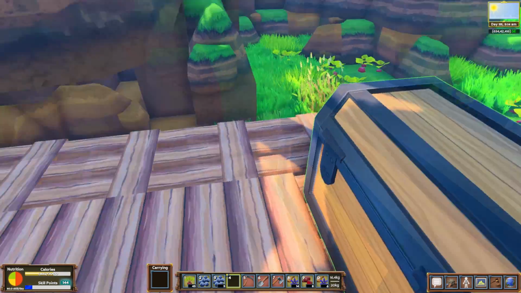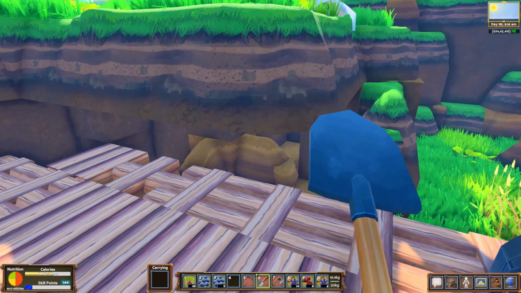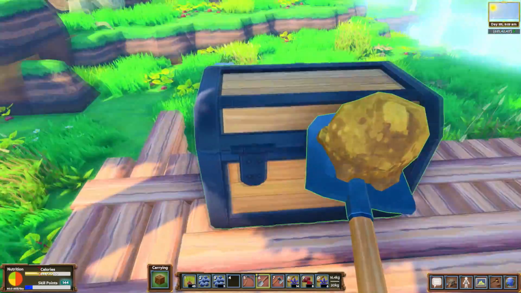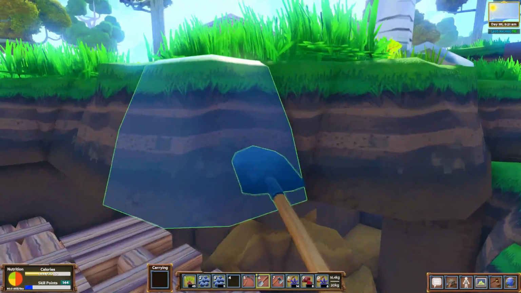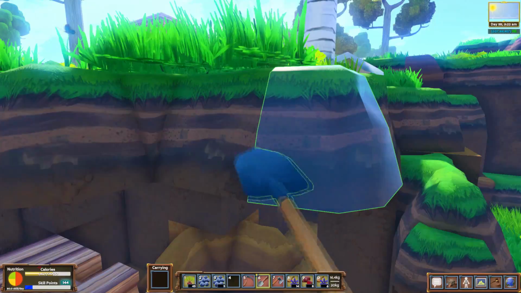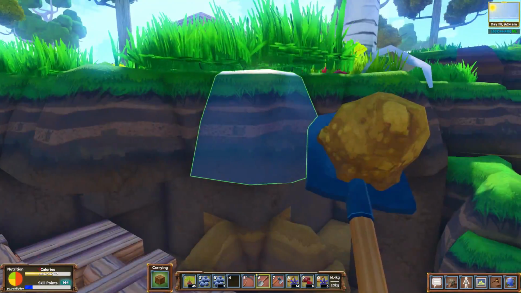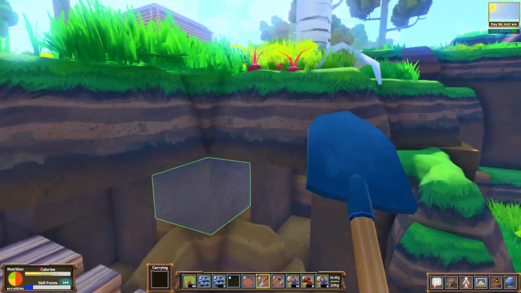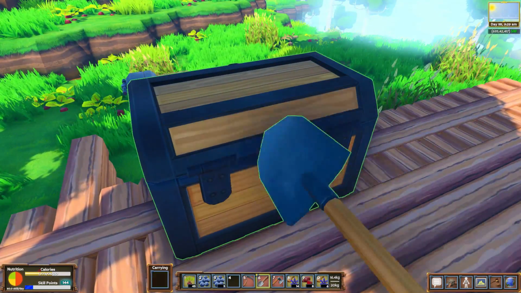All right, good. Now, one of you had mentioned, if you dig something with the shovel, you can just right click and put it into the chest. Oh, this is so much better than putting stuff down one chunk at a time. Oh, yeah. This is the life. This is what chests are for.